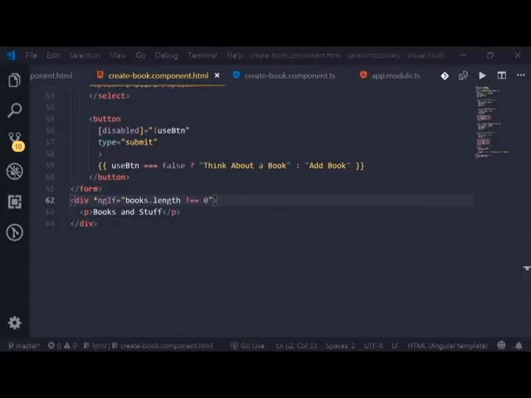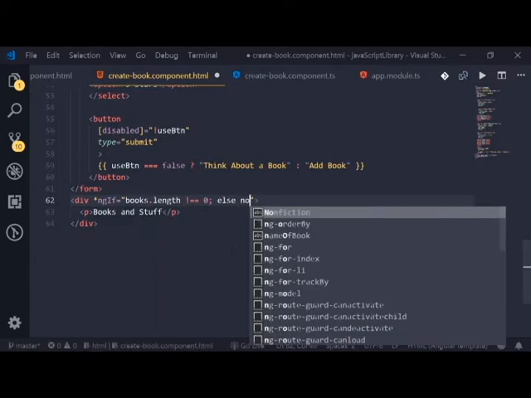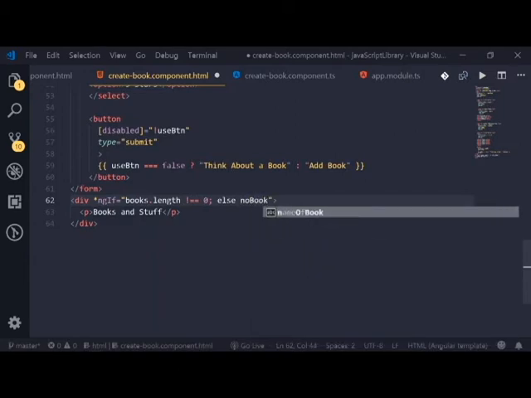So then what if we want to display that no book was created until we make one? We can use a local variable, an ng template, to basically create the else part of the statement. Within the quotes here for our ngIf, after the 0, let's add a semicolon, and we're going to say else no book.